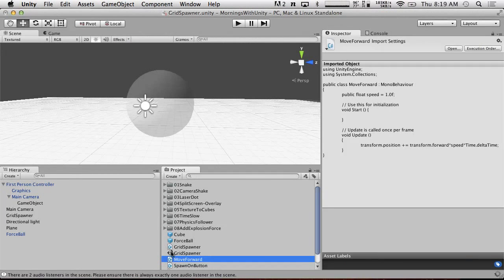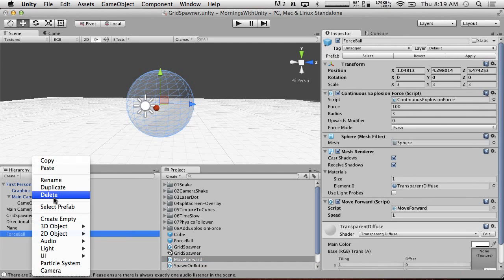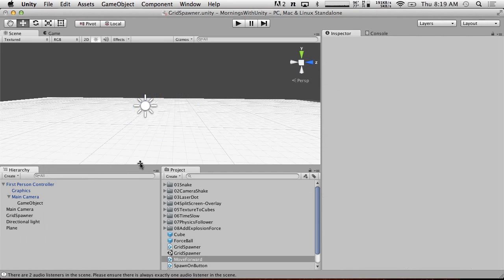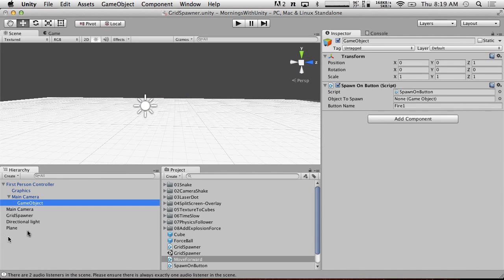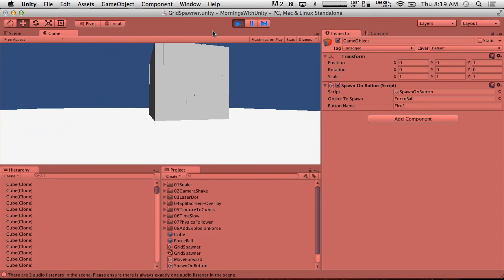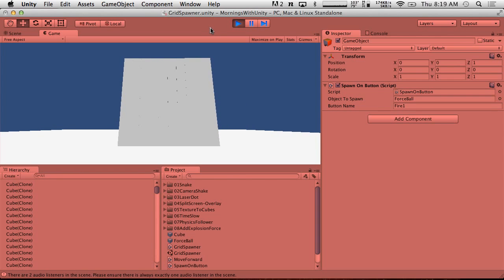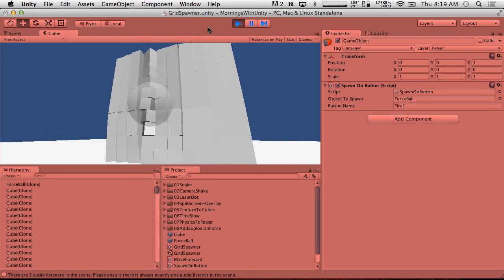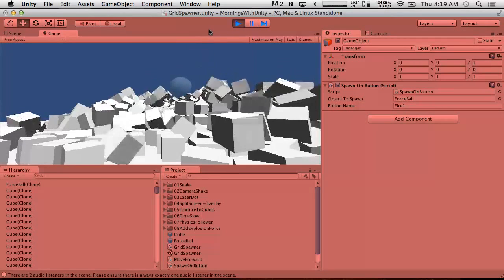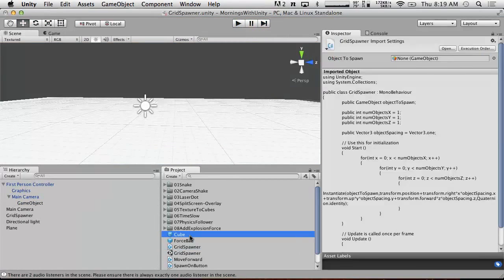Save. We put this on our force ball. Apply that. Delete the force ball. It's going to be a very slow moving force ball. And we have it so that we spawn things. So I'm going to put force ball in here. And then once we're finally done with all this, we should be able to play now. So I'm going to hit play. The physics are going to settle a bit, so it's running a little slow right now. And then we hit fire. And our extremely slow moving force ball. There it goes.